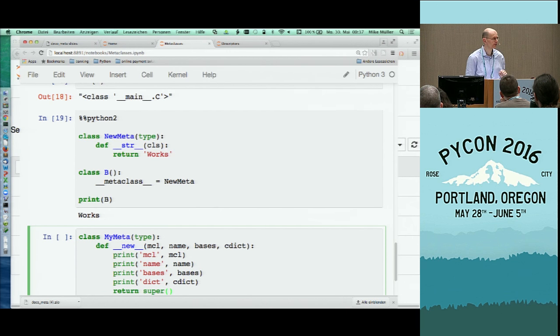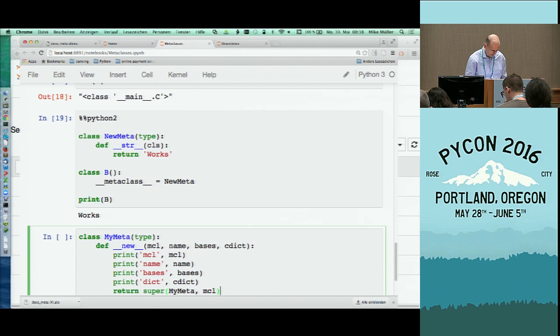Actually, you can do this in Python 2 if you use the Python future library. Then you can import a new super, a backport of the super. But if you don't have it, then you have to put in my own class and self. And in this case, self is MCL. It's a bit strange in the metaclass, but I get this argument.